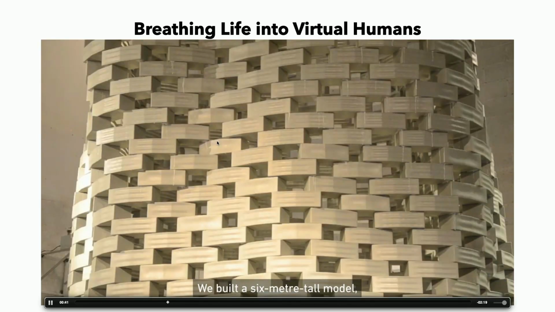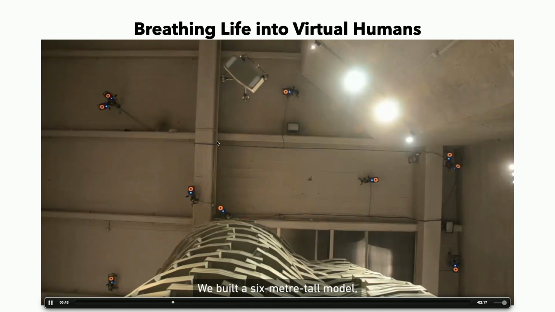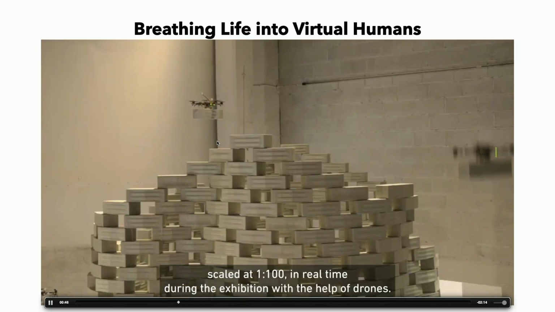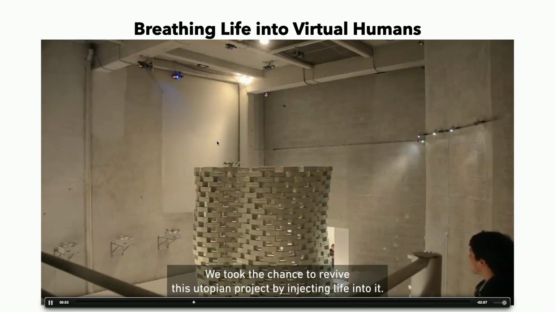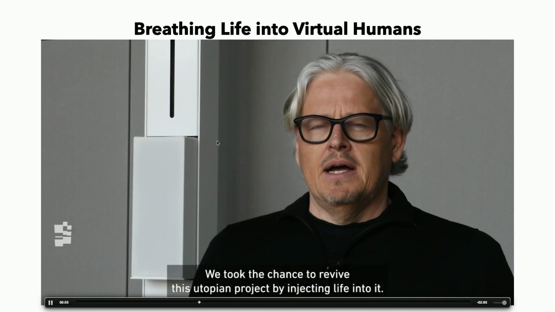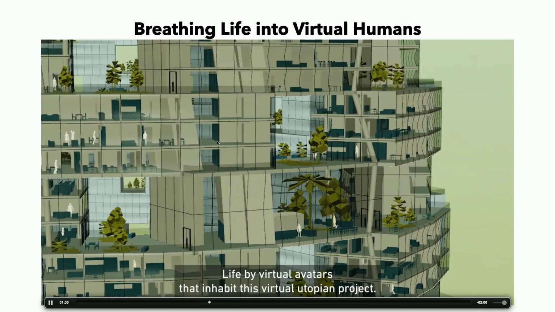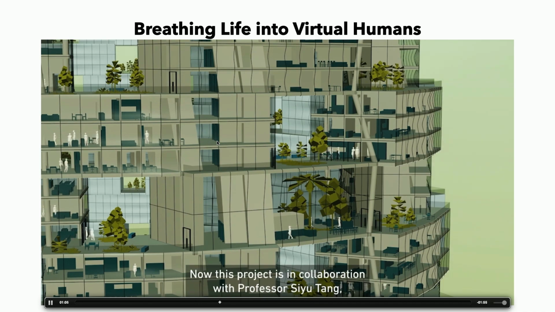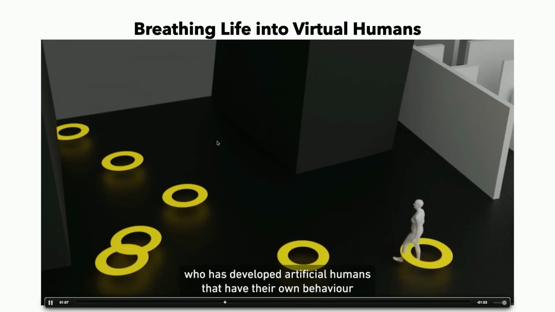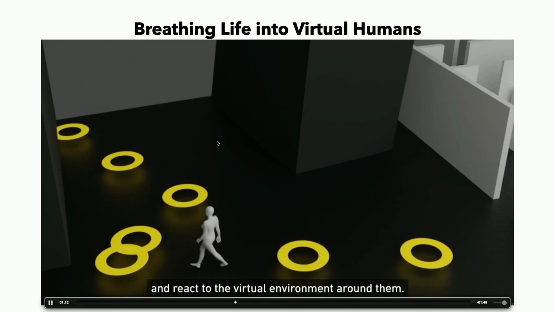We built a 6-meter tall model and scale 1 to 100 in real time during the exhibition with the help of drones. We took the chance to revive this utopian project by injecting life into it. Life by virtual avatars that inhabit this virtual utopian project. Now this project we do in collaboration with Professor Tang that has developed artificial humans that have their own behavior and react to the virtual environment around them.